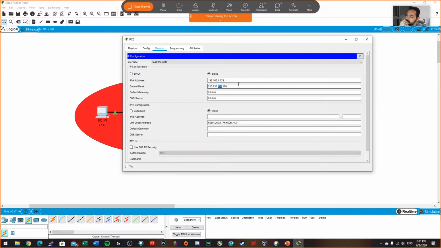Sorry to disturb, if I put the 8, the binary of 8 is 1000, so on the left there is 1. No, if you put 8 here, it's not going to be valid for a subnet mask. But my calculator says 1000. Yes, but you remember you need 8 bits for an IPv4 octet.